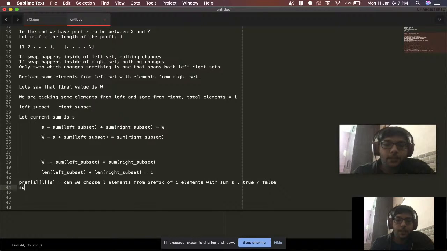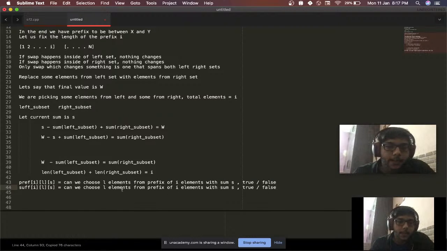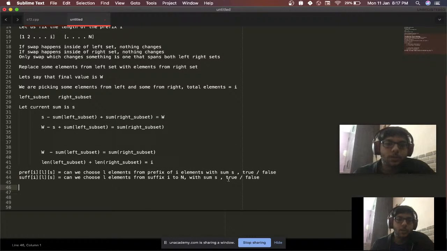Okay, then similarly we can do for suffix also. That would be exactly the same. Let me just copy it. Can we choose L elements from suffix I to n, let's say I plus 1 to n, let's say I to n, with some S. So these are the 2 definitions that we want.